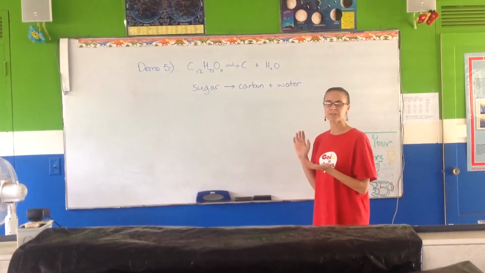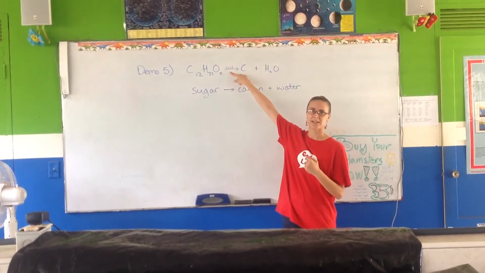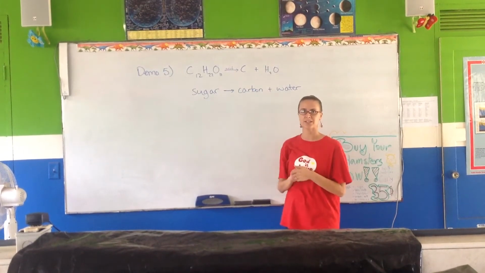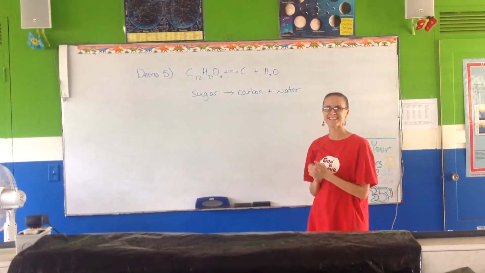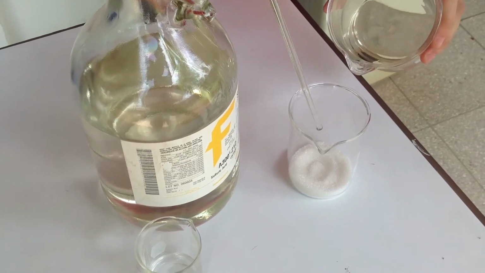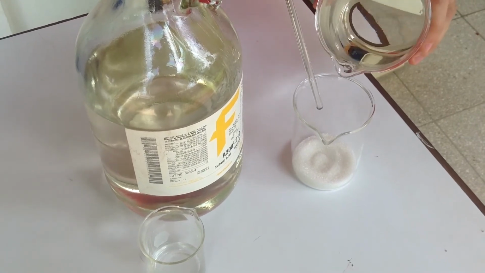So in this particular case too, just as a heads up, that acid is written up there because the acid is the catalyst. Just something that causes the reaction to take place. Okay, that's all for that one. For the reaction, and then that is going to yield carbon and water.